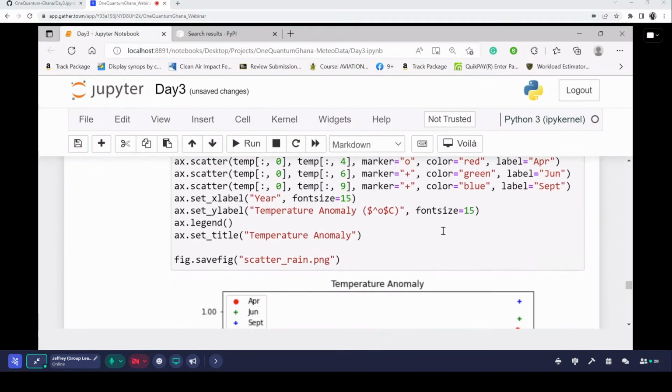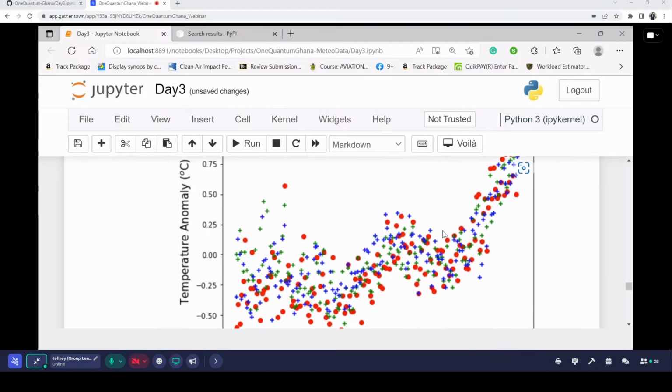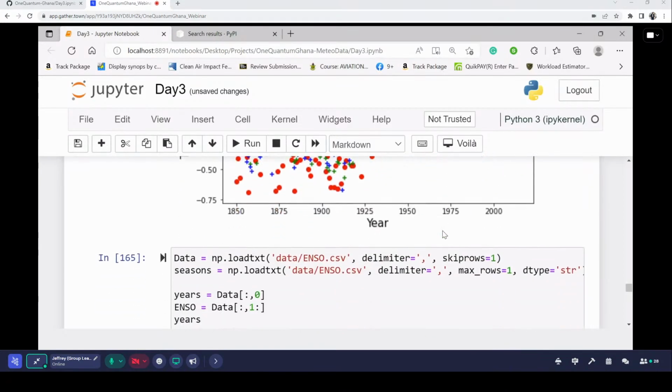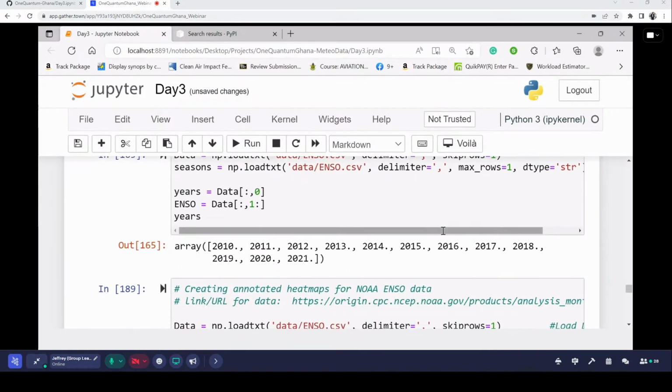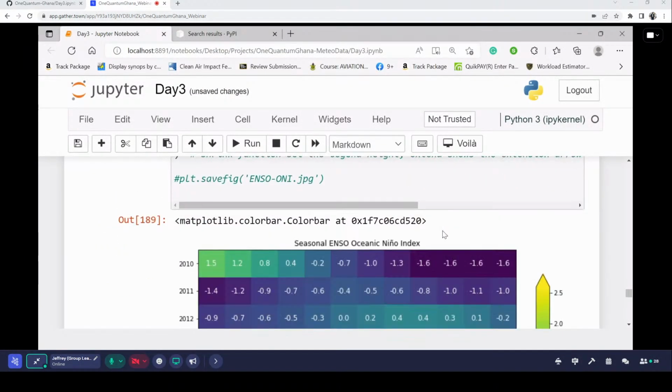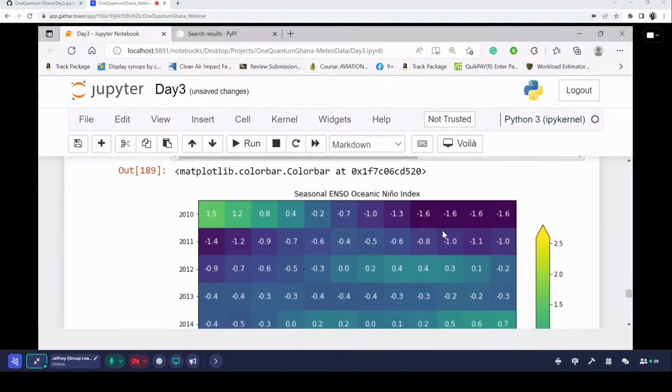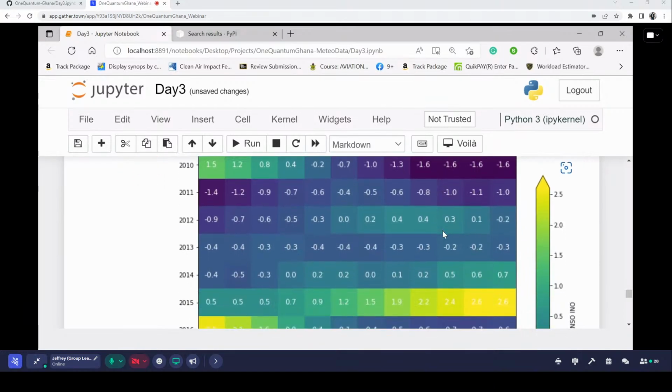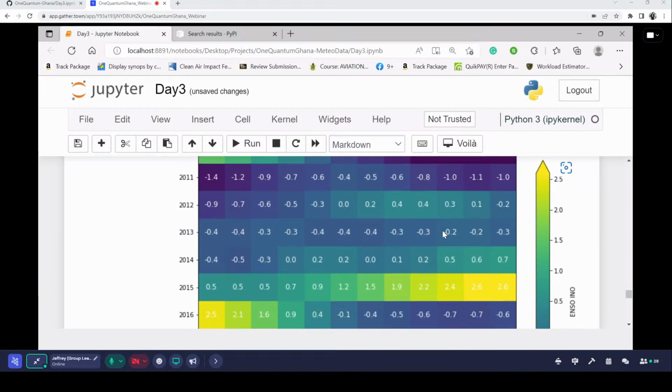You can also produce scatter plots. For time's sake, I would wish that you try your hands on this and then communicate back to us what your experience was. We can also do some 2D plots with some labels on them. These are just what we call the heat maps.